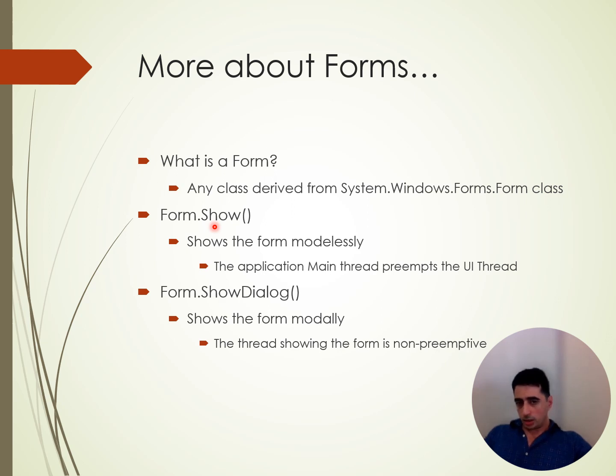This is good when you want to open a form and you want to switch between the open form and other forms in the same application without any issue. However, sometimes you want the thread showing the form to be non-preemptive. In those situations, you use form.showDialog. That shows the form in a modal fashion. What does that mean? That means when the form is shown using showDialog, you cannot switch to other forms in the same application until you close the current form.